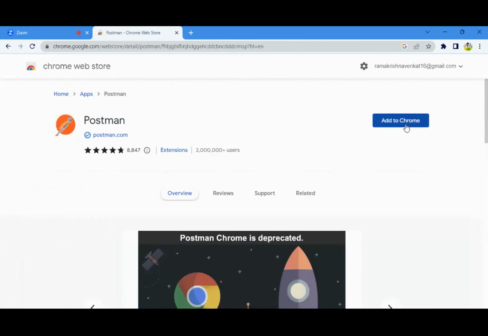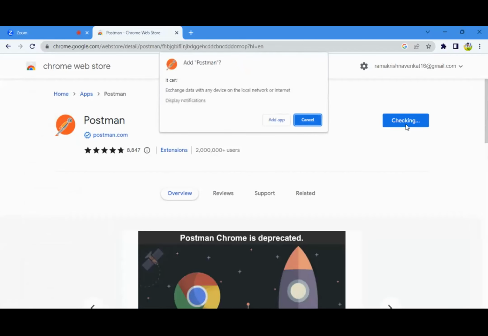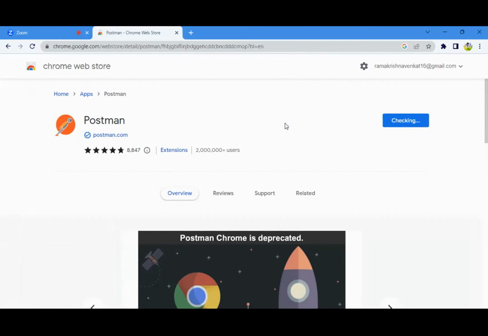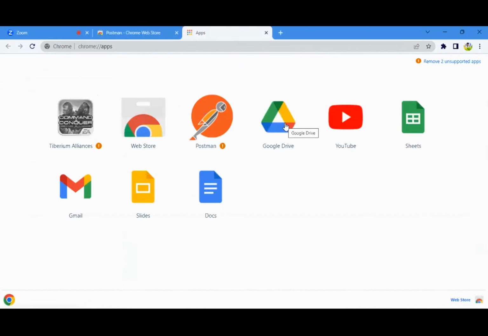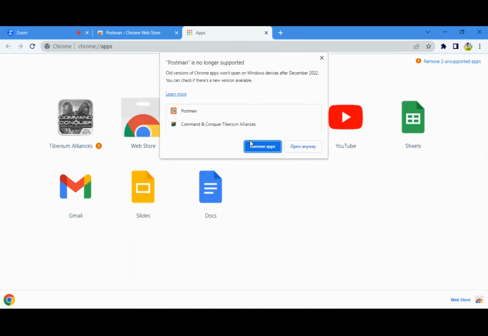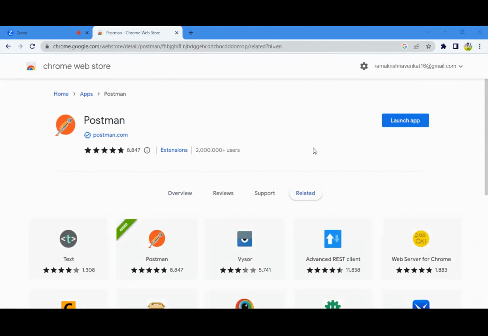Here you can see it is showing add to Chrome. Click on add to Chrome, then add app. Yes, you can click on Postman. Here you can see we have Postman. Click on launch app. Then the Postman tool is opening on your laptop.